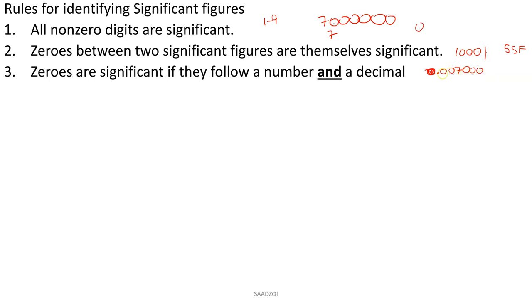And if you're to write this in scientific notation, you're going to move decimal point 1, 2, 3 times to the right, which means this becomes 7.000. And because you move to the right, your exponent goes down 3 times, so 10 to the negative third. Remember, you start at 10 to the 0, wherever your decimal point is. And then each time you move it to the right, your exponent goes down.